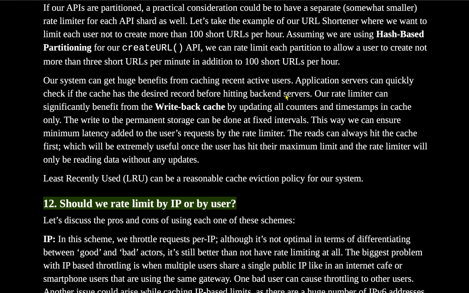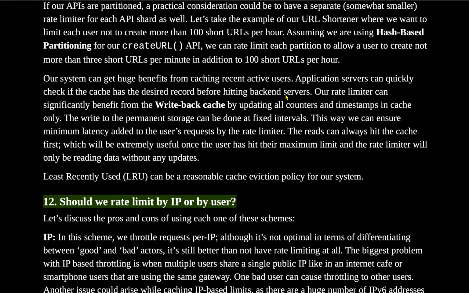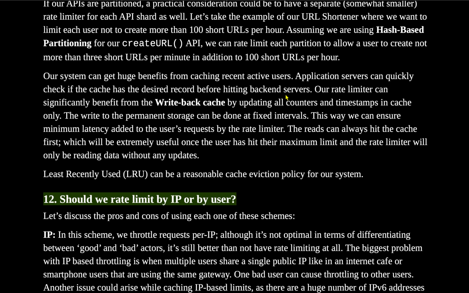Let's take an example of our URL shortener where we want to limit each user not to create more than 100 short URLs per hour, assuming we are using hash based partitioning for our create URL API. We can rate limit each partition to allow a user to create not more than 3 short URLs per minute in addition to 100 short URLs per hour.